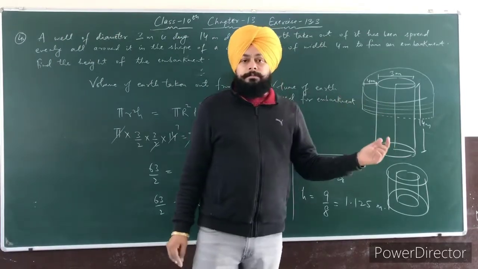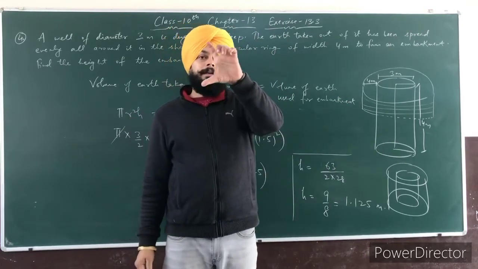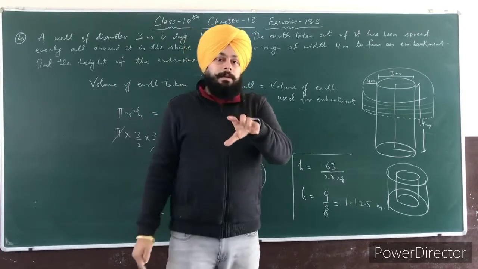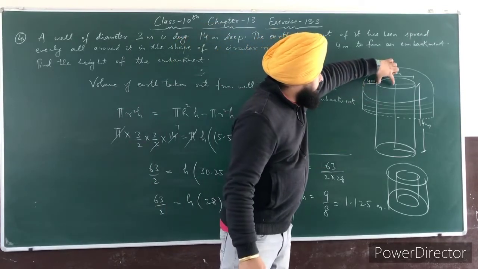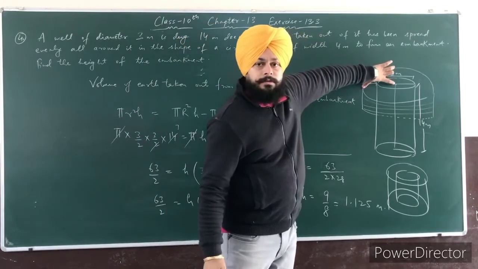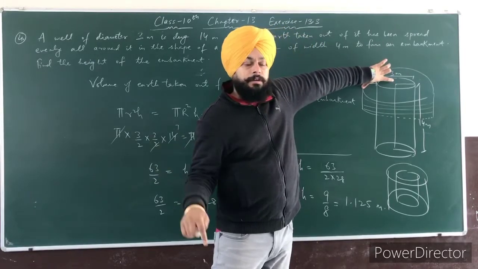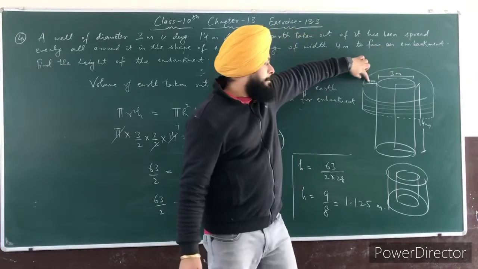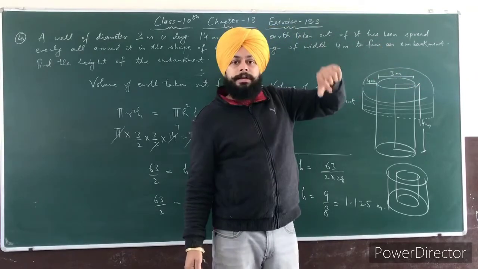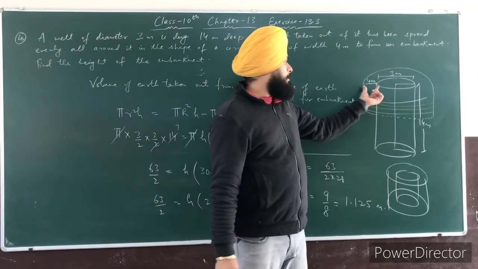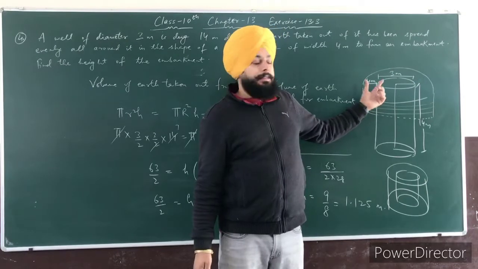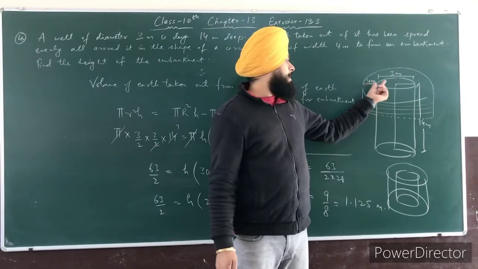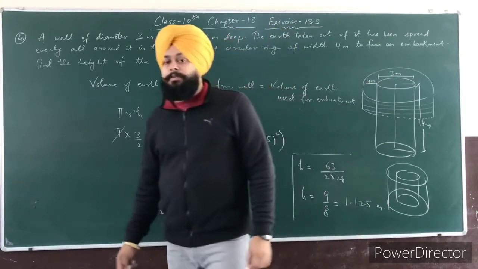It should be same. ठीक है? यदि height of this embankment दी, चाहे इसे अंदर तो count करो, चाहे outer side तो count करो, that is same. But the radius of inner and outer cylinder is different. Inner radius is how much? 1.5, because diameter of this well is 3, therefore inner radius is 1.5 and this embankment is 4 meter wide. That's why outer radius of this embankment is 4 plus 1.5, that is 5.5.